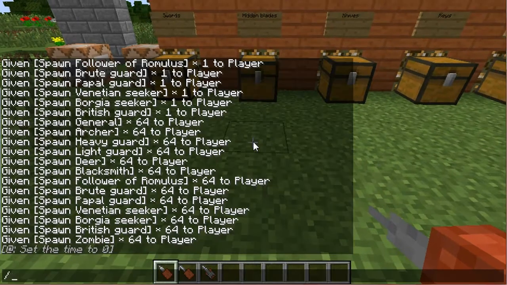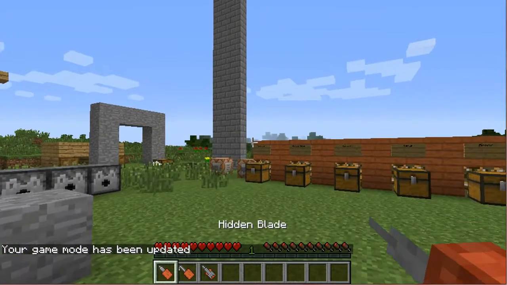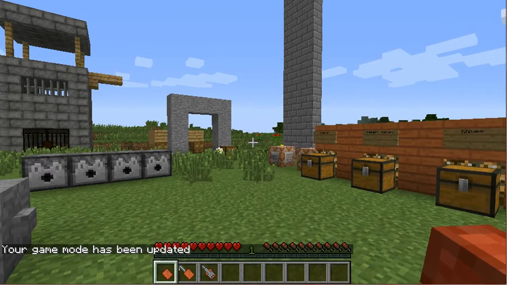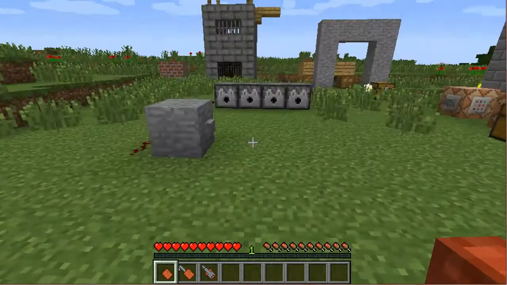Oh, and I'm not in the right game mode. Wait, so there's the regular hidden blade. If you right click, it goes in and out, which is a really cool feature. I actually really like that. Most other mods that would have a hidden blade, it's just going to be a small little knife that does a lot of damage. Wait, so this is pretty effective.